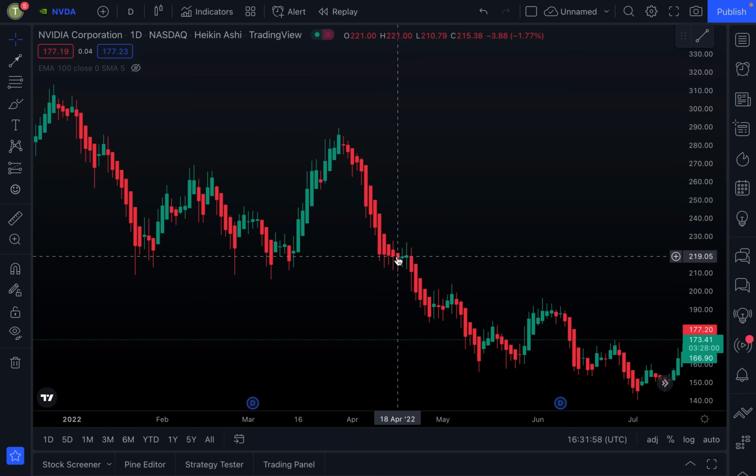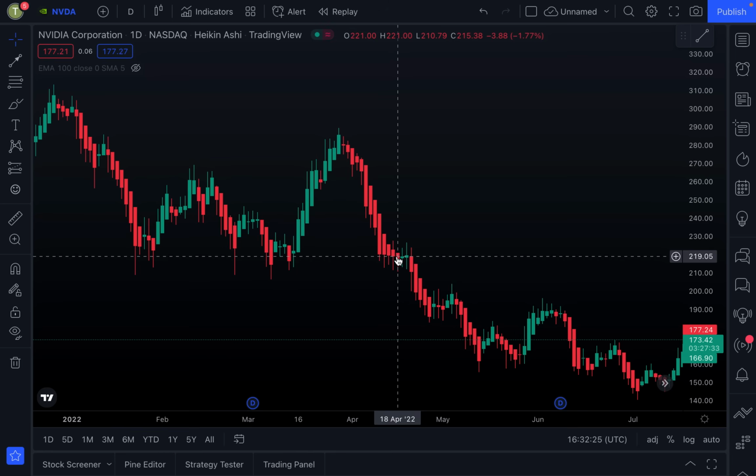And so with that being said, how can we combine all of these things that we just talked about and use it in a strategy? So here is a potential strategy you could use by using the Heikin Ashi here. So the very first thing we'd want to do is we would want to first determine what the trend is. Remember, the trend is your friend. You do not want to trade against the trend.